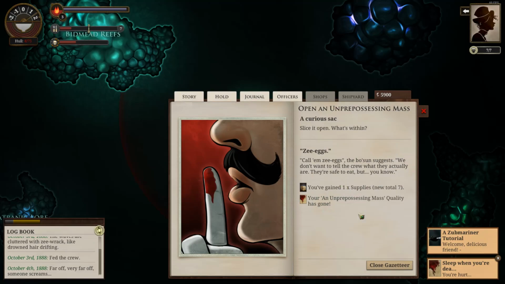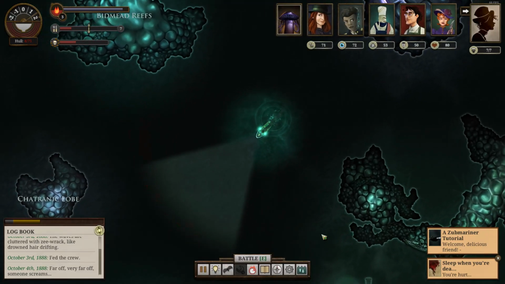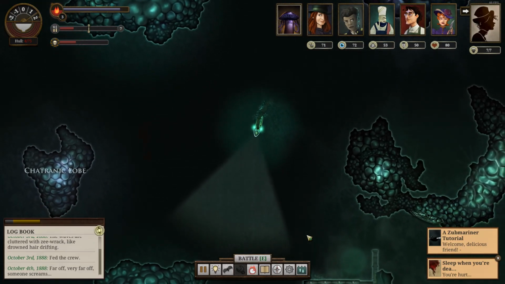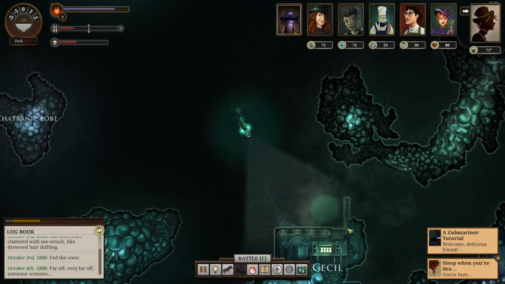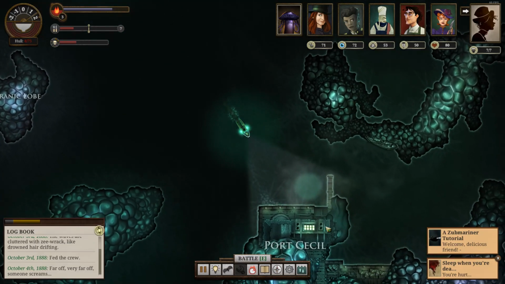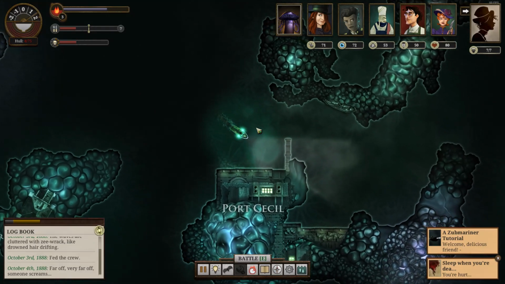Okay, and it gave me 1 supply. I think last time it gave me 2 supplies. But basically it pays for itself in terms of supplies used. All you do use up is fuel, of course, but you can refuel here. It's slightly expensive, but, you know, this works. And now I have 2 trophies.